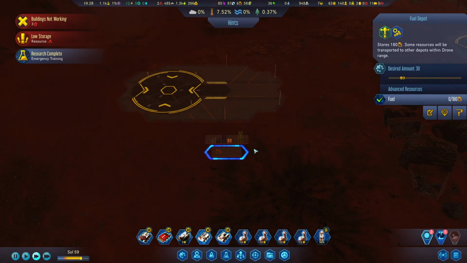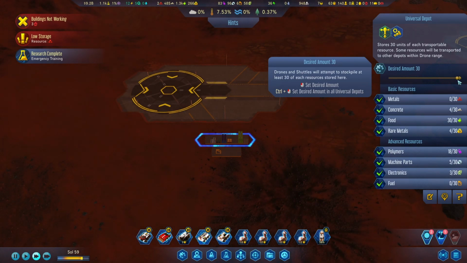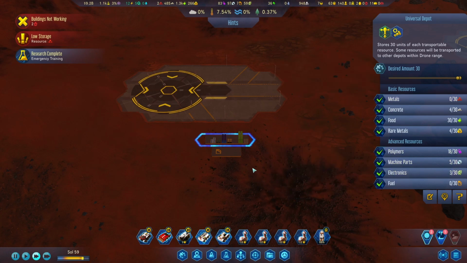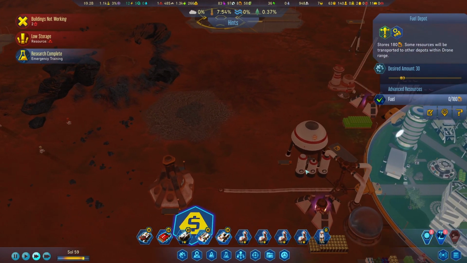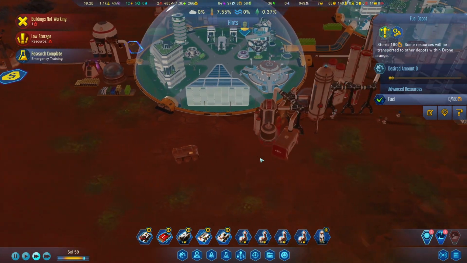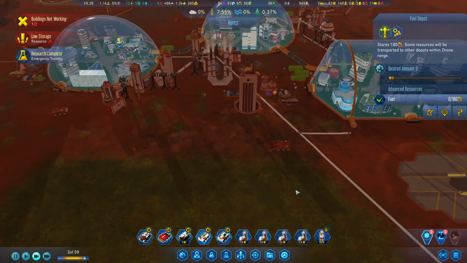Research complete. So you still won't give them any fuel. Just give me the full amount of that. It's supposed to include fuel. What is the problem with fuel? Why are we not storing any fuel? We must be storing it somewhere.